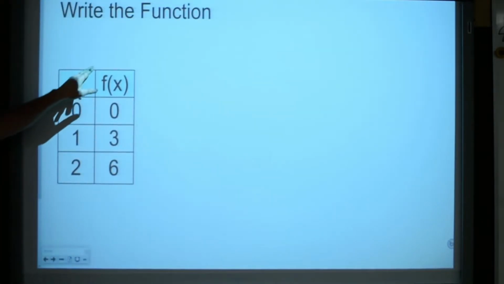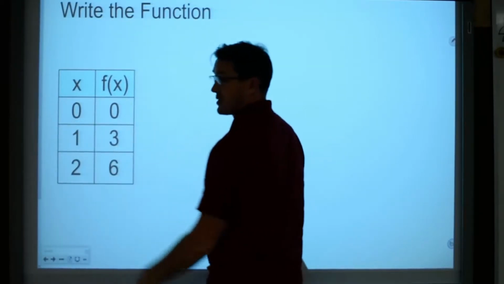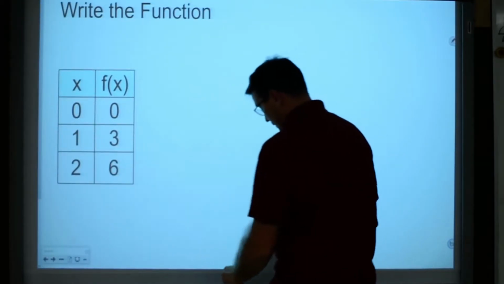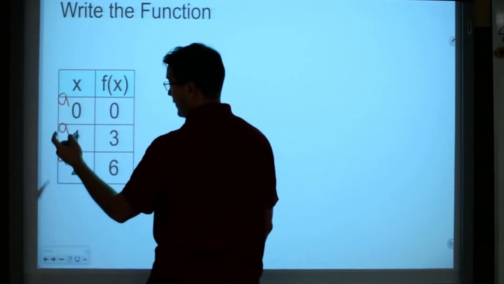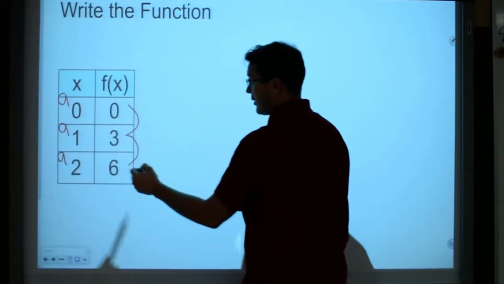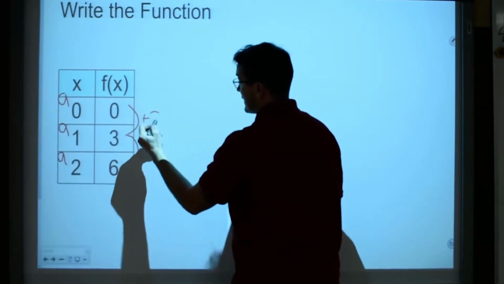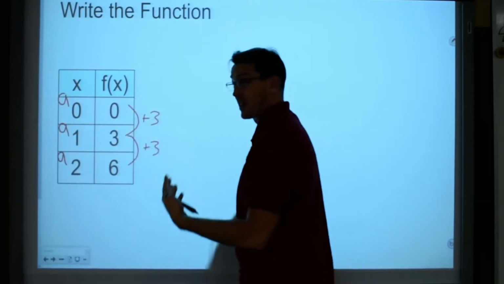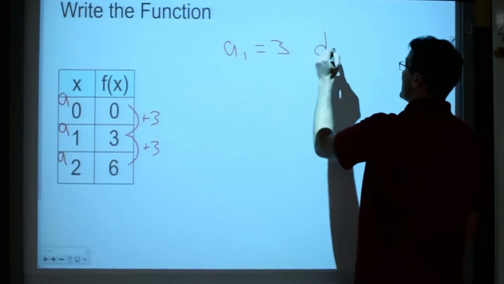All right, here we go. Boom. I have a table. The table is in sequential order. Mr. Nelson once said, think of the x as the term. So this is the zero term, first term, second term, right? And then we're going to see, is it getting bigger or smaller? It looks like it's getting bigger. First, we're going to try addition. Plus 3 gets us to 3, and plus 3 gets us to 3, so we have a common difference. So the first term is 3, and the difference is 3.